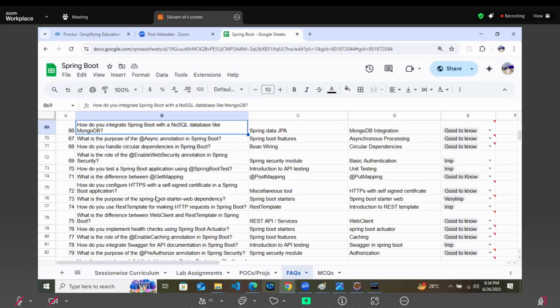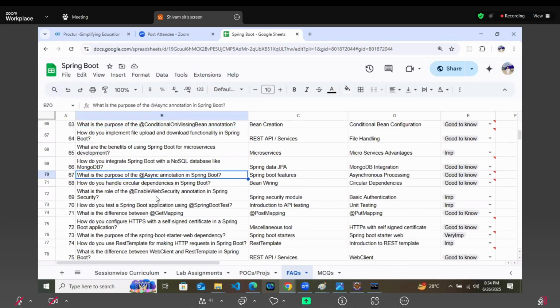Async, remember the asynchronous annotation. We did it in Data JPA to make the asynchronous call. I gave an example to Srikar: you have ordered food and your food is coming after 30 minutes. What will you do in that 30 minutes? Go to the door and wait there, or do some work? Remember? I remember. I don't forget. So that is async.